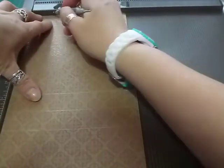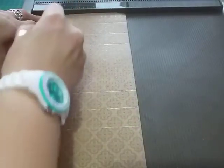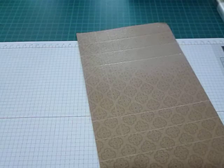Okay, and then you need to turn it round, and on the short side you need to score at 1.25 inches all the way down. Sorry, just do it this side. There we go. Okay, put that to the side for the moment.